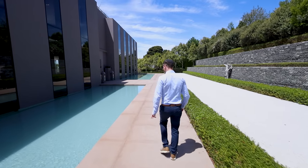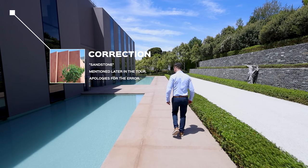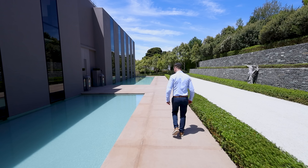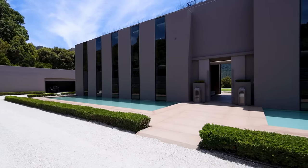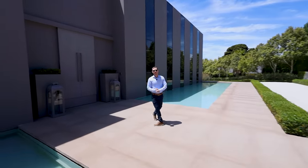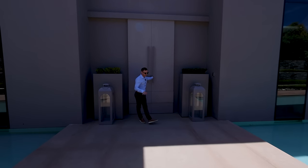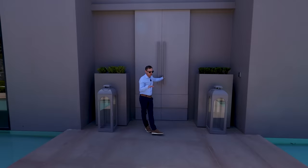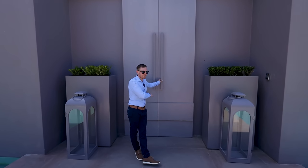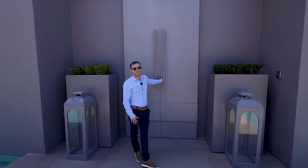Now this stone is a very special material. To correct myself — this is actually a red sandstone from Rajasthan, not limestone, as I mention later in the tour. The owner chose it from Rajasthan, India. It's been used in ancient temples in India for thousands of years, and it continues from the exterior of the house throughout the entire interior and the exterior on the other side. It's a beautiful stone — it reflects nicely with the landscape and the mountains.